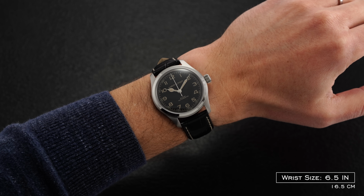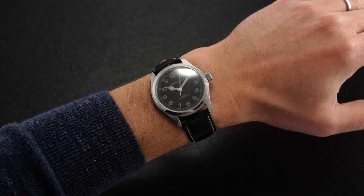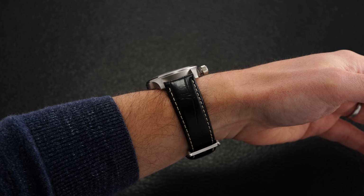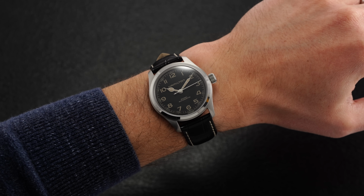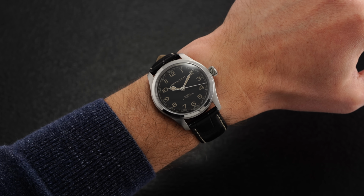First, you have to mention the dimensions. The dimensions on this watch are simply fantastic. Not only to see the Murph downsized, but also the ratio of the case diameter to lug is also more compact than the conventional khaki. You're talking about over 2 millimeters more condensed down compared to the traditional khaki field mechanical. So that is going to be a very, very compelling point.